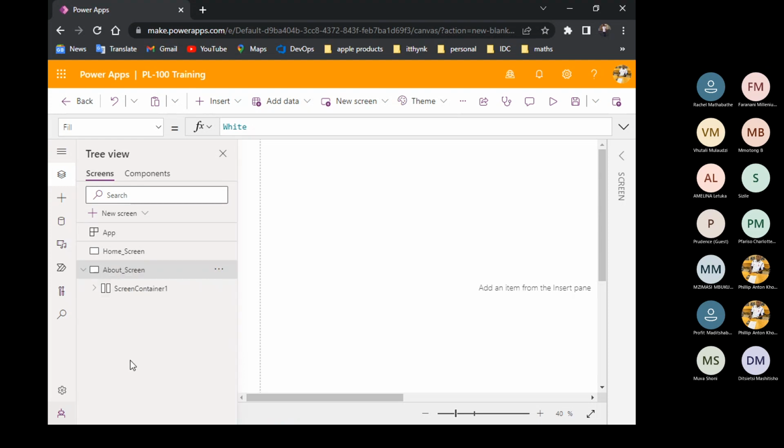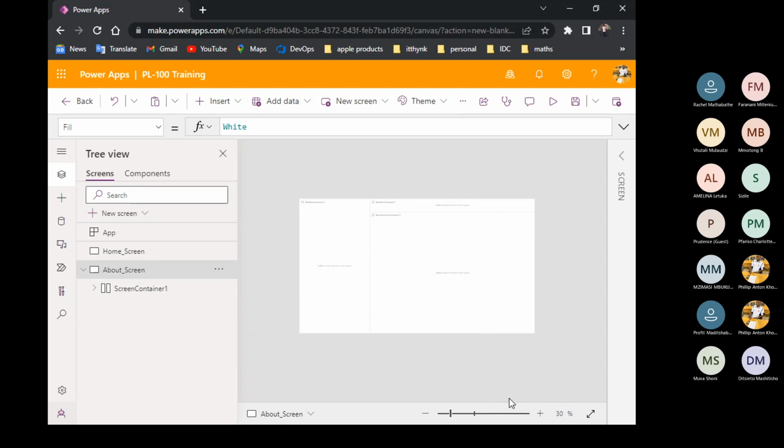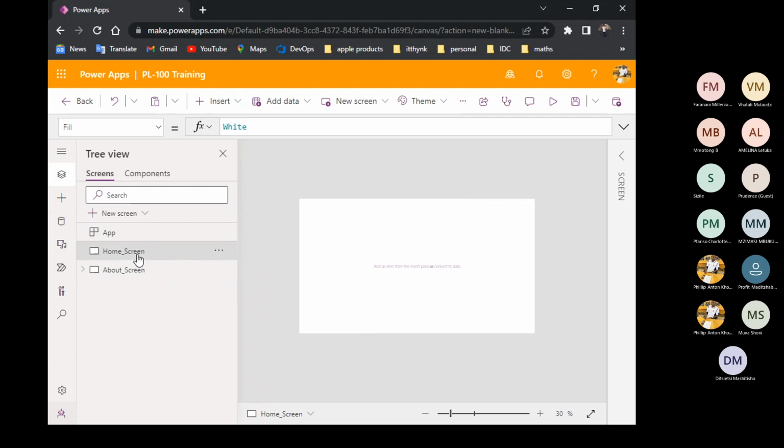So bear in mind, I'm not actually building an application. I just want to show you what I mean when I say a hierarchical view, and how a hierarchical view looks like. Okay. So in here, I just want to insert something to show you what a tree view looks like, and how it works. Okay.